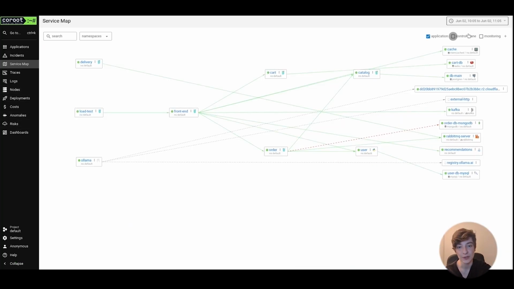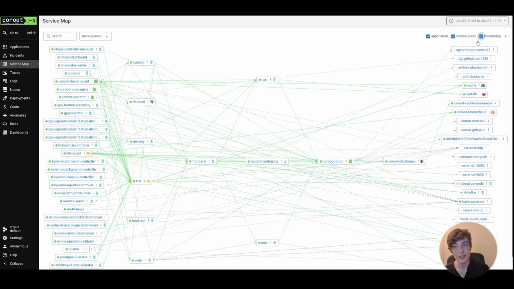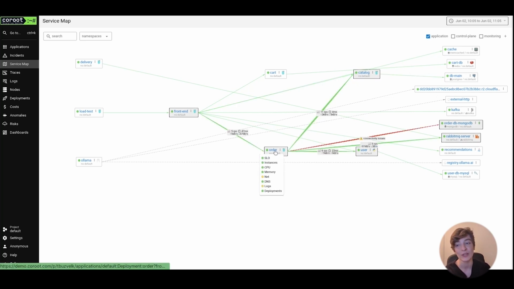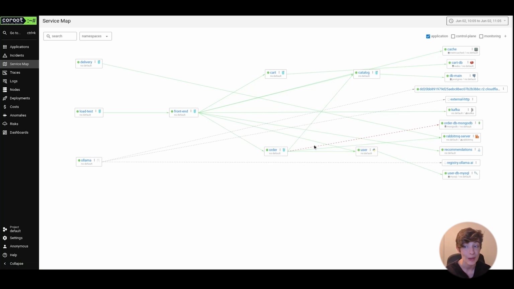Let's start by heading over to Coroot's service map. This is our demo application. It's just made up of a bunch of services that talk to each other and their databases, and this is the map that Coroot built for us. You can see how the services are interacting in real time, the number of requests between components, latency, errors, and traffic. And let's take a small look at the indicators in each app name. Coroot already checked every app for errors, latency, availability, CPU, memory, network connectivity, logs, and other details.